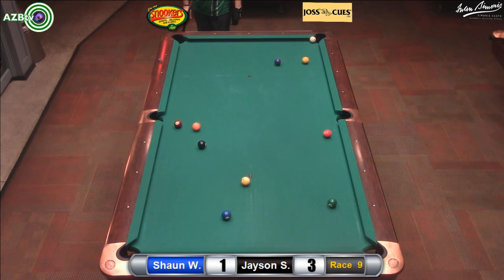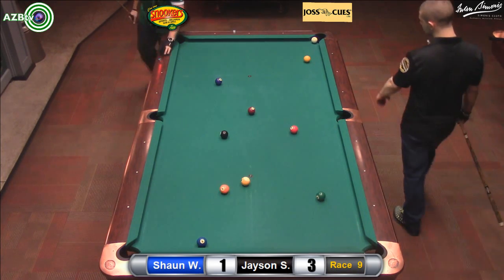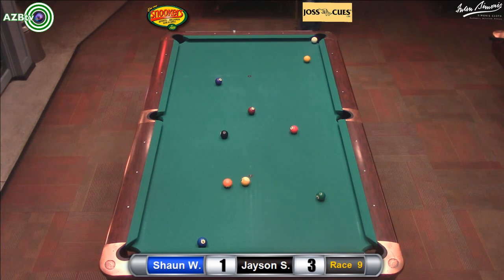Between these two guys, there's not going to be any balls left on this table by the time they finish this set. These guys are crashing this rack. Shaun Wilkie just did a Tom Cruise twirl the stick, stab the floor move on his way back to his seat. Not meaning any disrespect, he was doing that to his friend Mitch, who stays with Mitch here in New England.